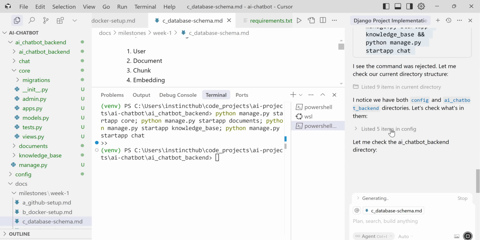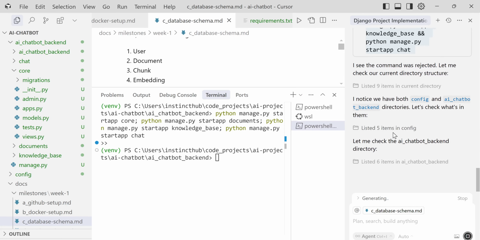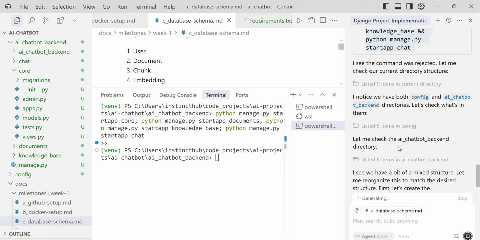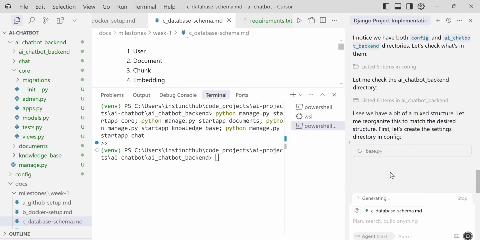I notice you have both, yeah. So it's noticing that some of those files have been created. Let me check. So it's still thinking. So it's trying to create base.py.